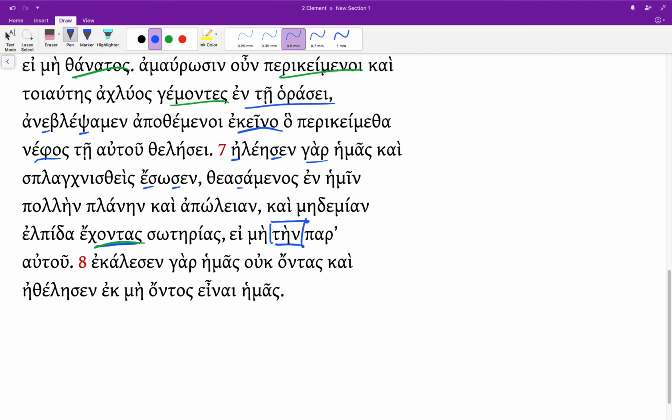All right. Now it's specifically feminine because it's pointing back to soteria. Me de mian elpida ekontes soterias ime ten par aftu. No hope of salvation except the salvation from him. That's what's going on. This ten here is working with this par aftu to say this is the thing from him, the salvation from him.